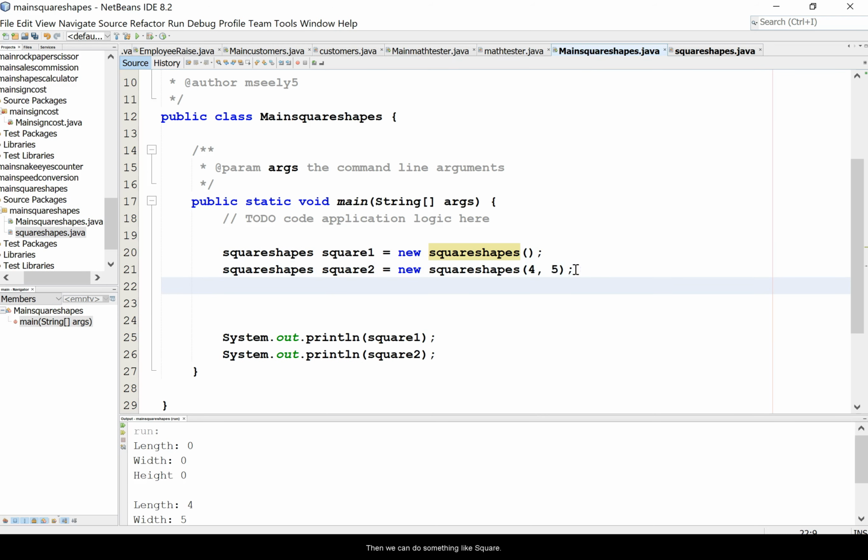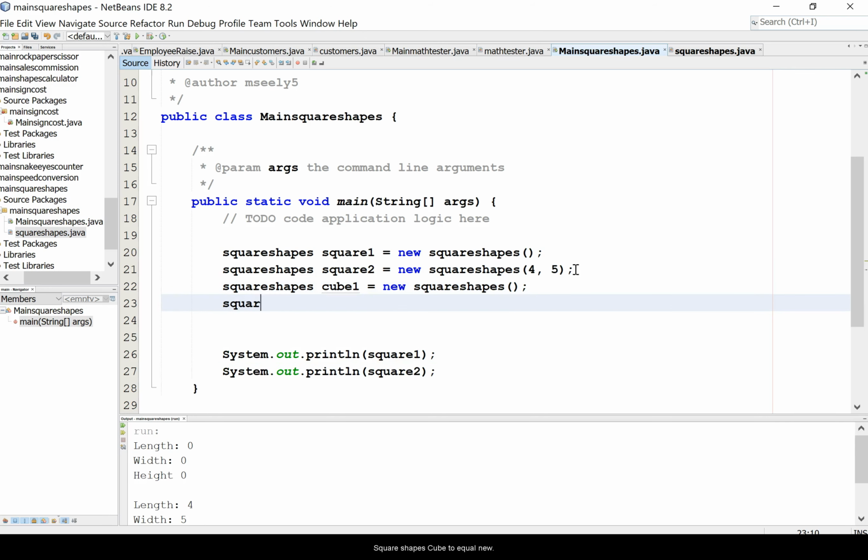Then we can do something like square shapes cube 1 equals new square shapes, and square shapes cube 2 equals new square shapes, and we could pass in a 4, 5, and 6.